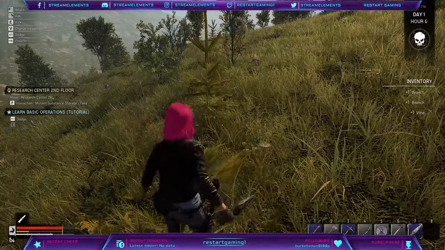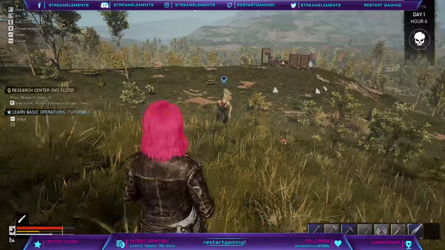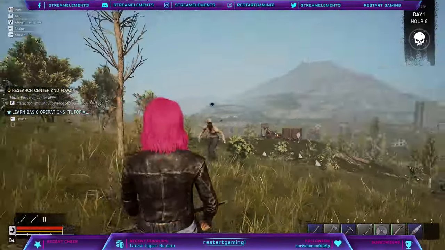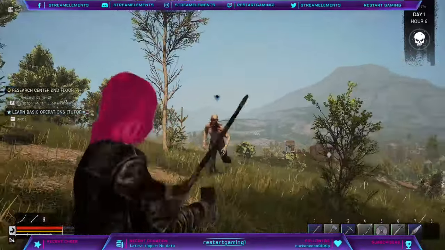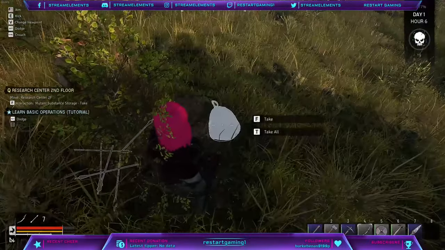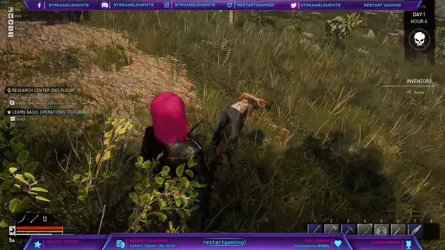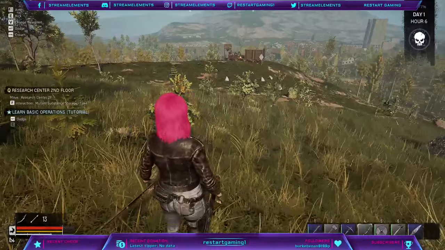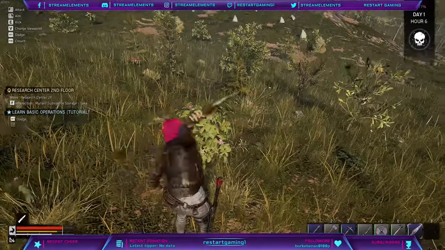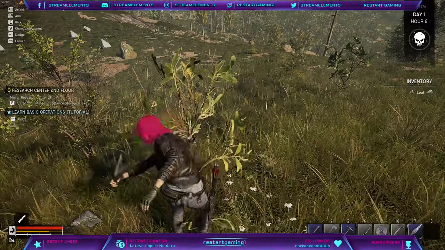Uh-oh. I know I heard something. What a way to start this. There we go. Throw my arrows back. He just came out of nowhere. Well, I heard him, but let's go back to collecting branches. I'm a branch collector.